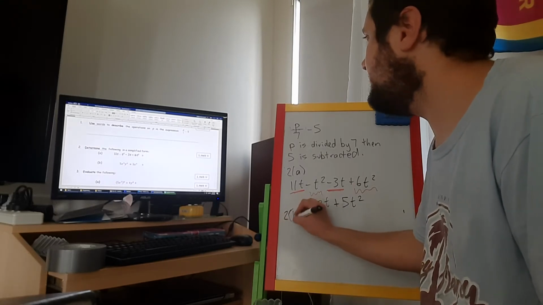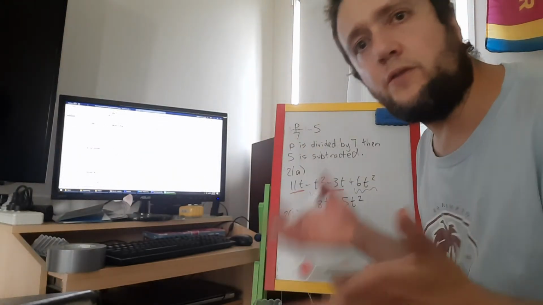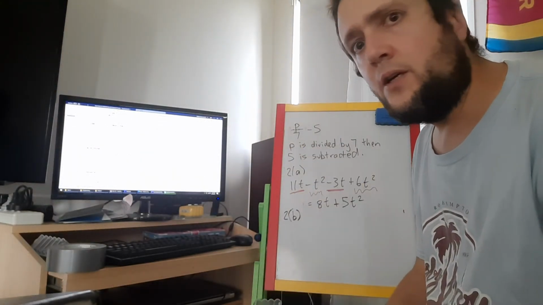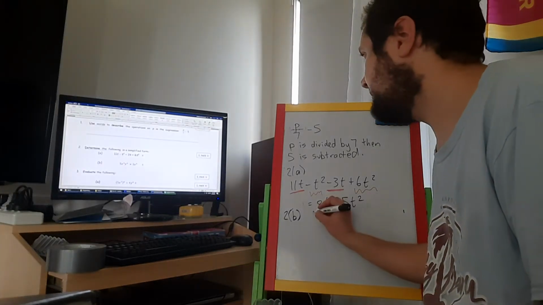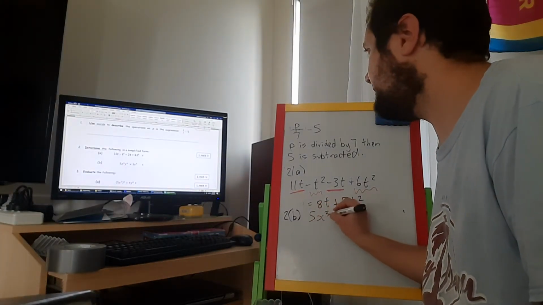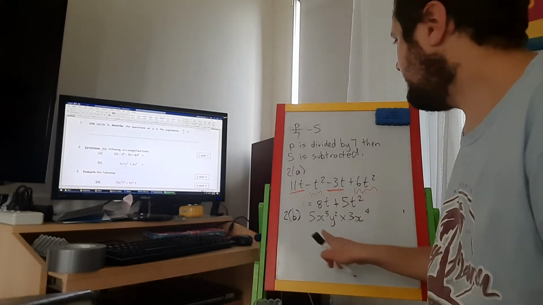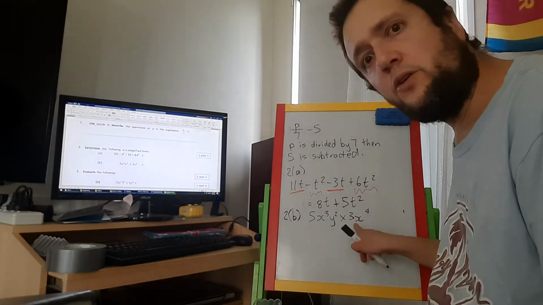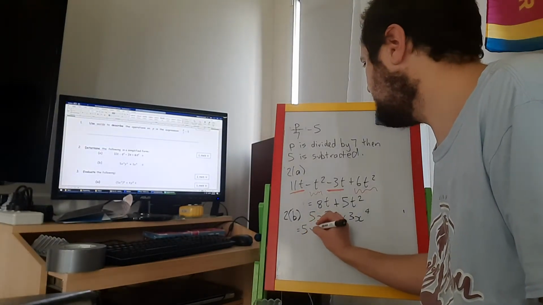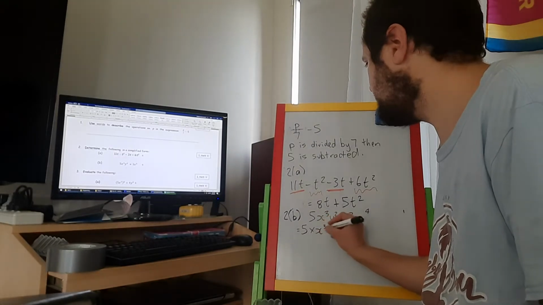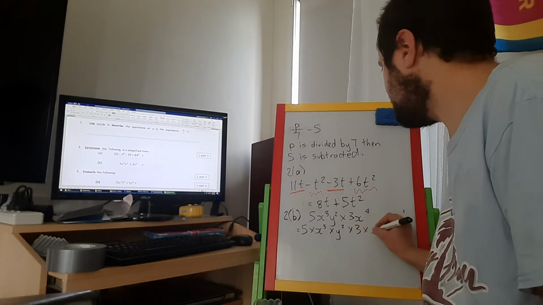And 2b then is multiplied. Now with addition and subtraction, you've got to make sure you've got like terms. With division and multiplication, you can pretty well do anything. So 5x^3y^2 times 3x^4. I mean, in effect, it's multiplication between all of these different bits. If you wanted to write it out in more detail, you could write it as 5 times x^3 times y^2 times 3 times x^4.